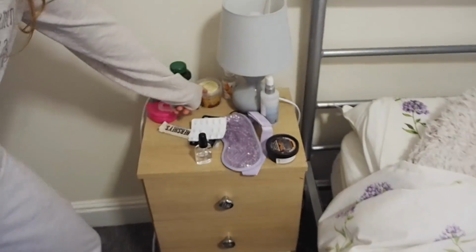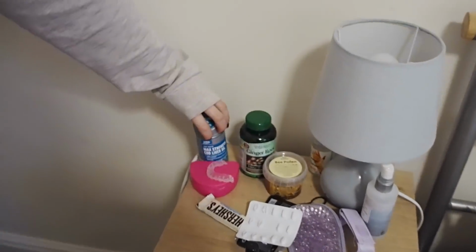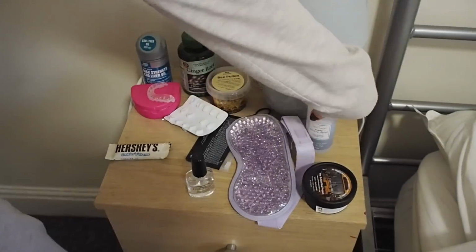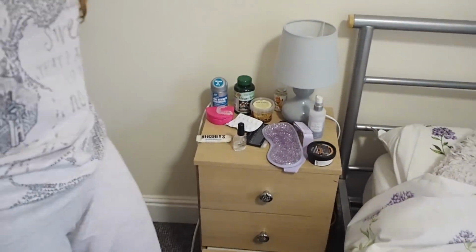It is really big, but you can go all the way inside. And the laundry basket. There's drawers. There's Christmas presents in this, I'll shut the door. Some bee pollen. Some ginger tablets. Some cod liver oil. My retainer. A chalky bar. Some tablets. A gel mask. A sleep spray. Just all the daily essentials, the stuff I use every day.